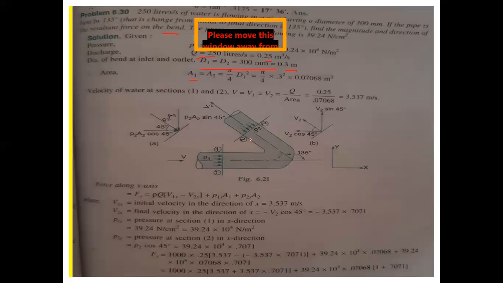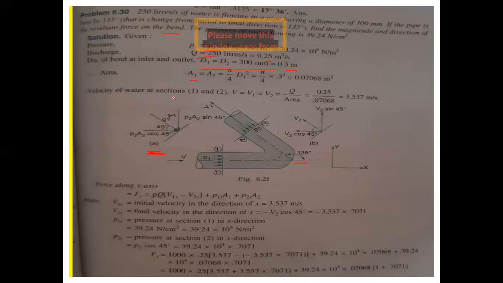So we have to draw a pipe with the same diameter, 300 mm. The velocity v1, the pressure p1, the velocity v2, the pressure p2. When the flow goes in at the inlet, it goes in this direction. Whenever it takes a bend with an angle of 135 degrees, we calculate at A and B. At A, it is making 45 degrees, right? So the pressure is towards down.